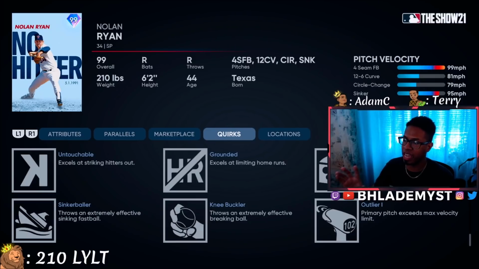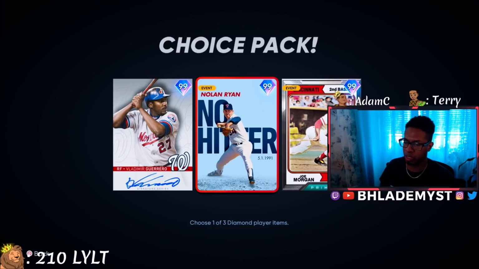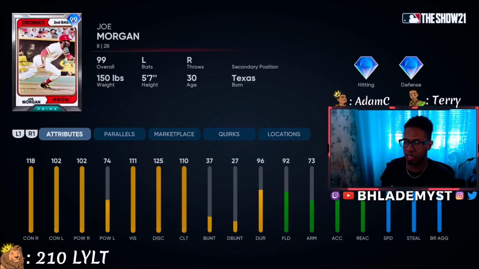I wish if they had to give outlier to any pitch, they would have given it to his sinker instead of his fastball, because it would have made him a lot more deadly. I still think this card is going to be pretty good, but not as good as I expected.